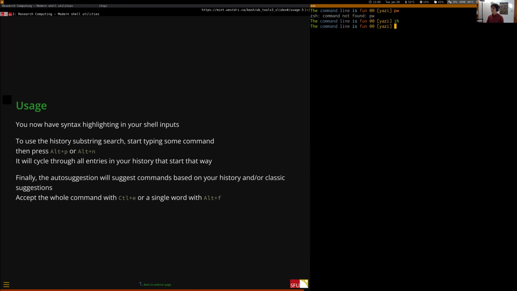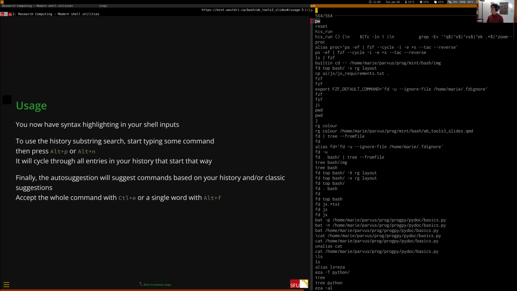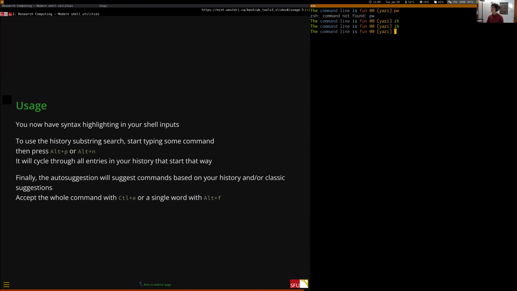Let's look at something that has multiple arguments. Yeah, for instance, if I type FD, there is this that shows up. I can accept it all by pressing Control-E, which is the typical Emacs and shell command to go to the end of the line. But I can also accept it bit by bit if I want to edit it.